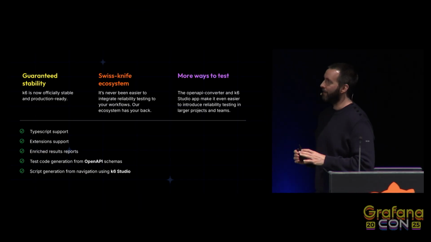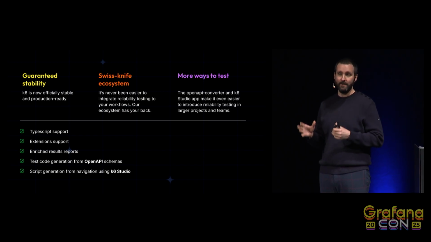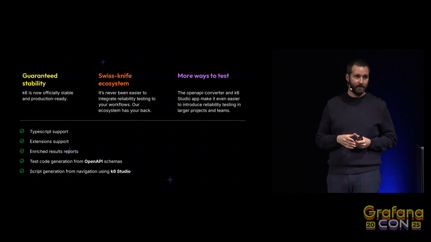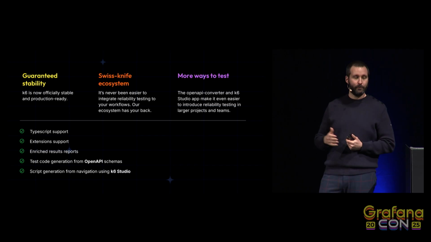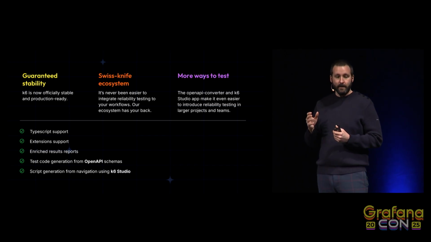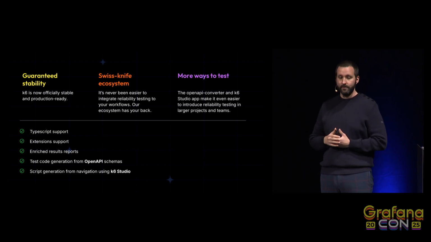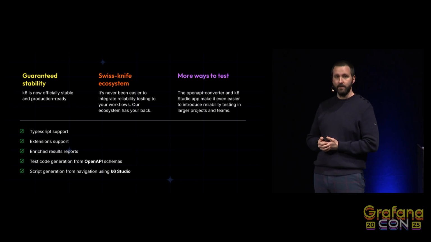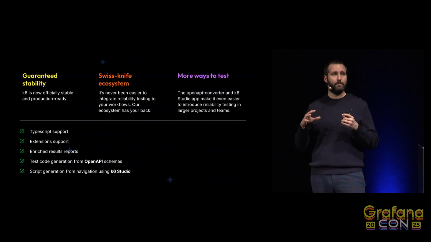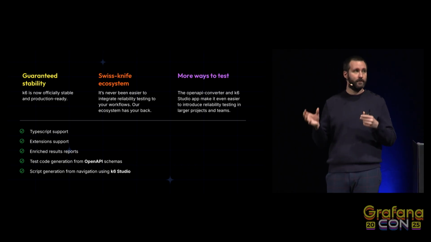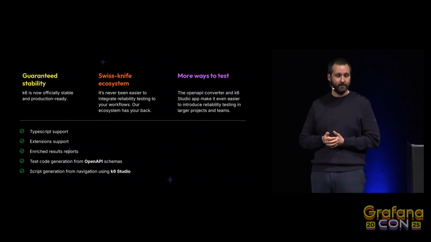So to wrap up, K6 version 1 marks our first stable production-ready release of K6 with a dedicated support path and explicit guarantees. So if you pick it up today, we got your back for the years to come. It's also now easier than ever to leverage the K6 ecosystem. I mentioned extensions. We have a couple of libraries out there that people can use and a couple of projects that are built on top of it. And with this ecosystem, it becomes easier and easier along the way to integrate reliability testing inside of your CI pipelines or your development pipelines.